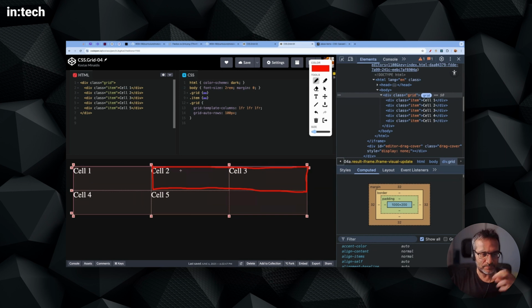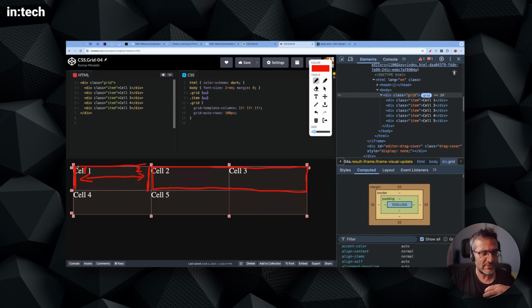So in this case, I can see that each cell is defined by four numbers. The first one is the row start line, which is 1. So this is line 1 on the vertical axis, and the width is defined by the second line, line 2. So we have 1 to 2, and also, sorry, this is the column. So this is the line that defines the column, where it starts and where it ends.